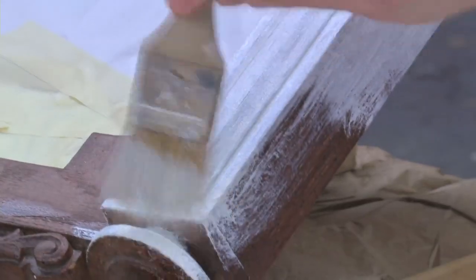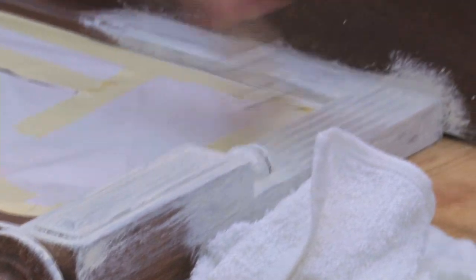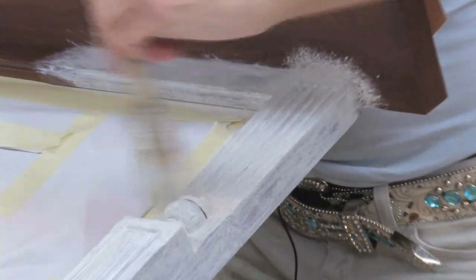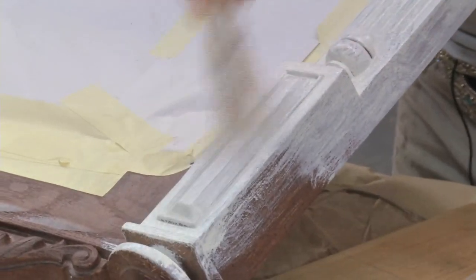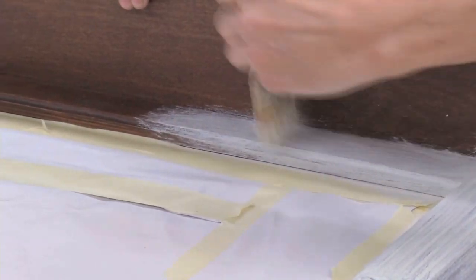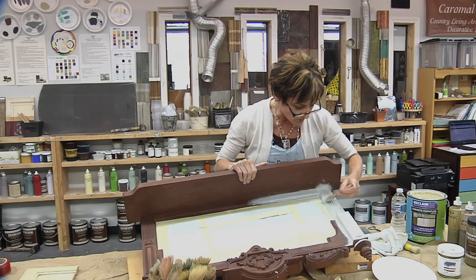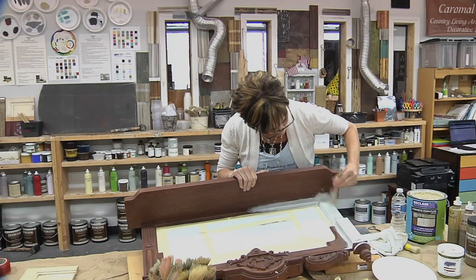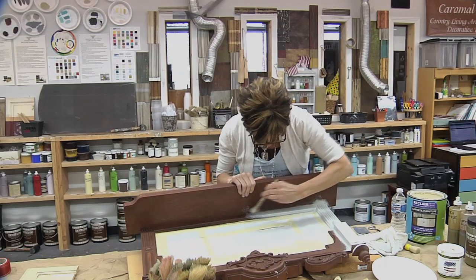If you get too much paint on there, you can just take a soft cloth and wipe it back. So I want to make sure my whole surface is covered — get the paint out of those little ridges and just work it with that same brush. I'm not going back and taking any more paint. Anywhere I see a little bit of lighter brown, I'm just going to bounce and feather over it. This paint stays open for a little bit; it's not like it dries instantly. The one thing you want to avoid is leaving weird marks or movement in the paint in one area and then moving on without fixing it. So I'm just lightly making sure that everywhere I went, I'm pulling my brush or bouncing — it's kind of a two-part motion — and then I move on to the next area.